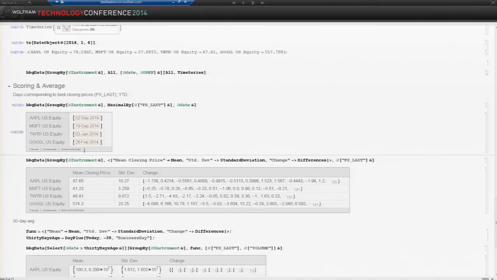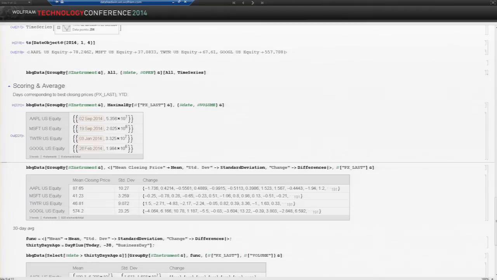If I wanted other data, I can just do this. And you get the volume if you were interested in that.